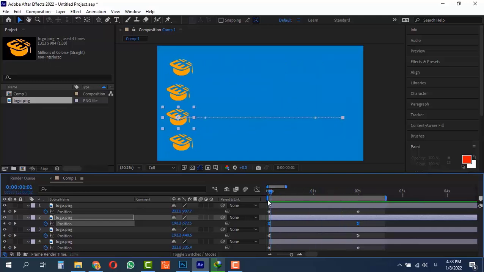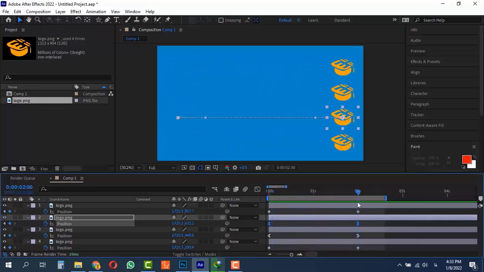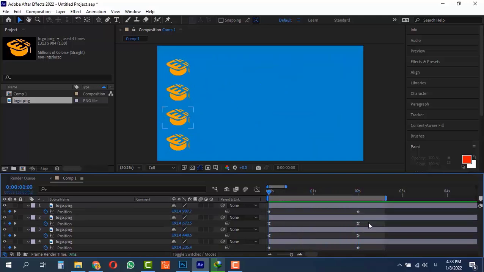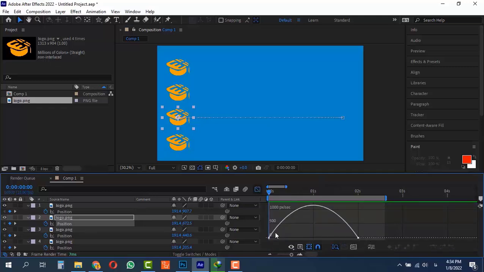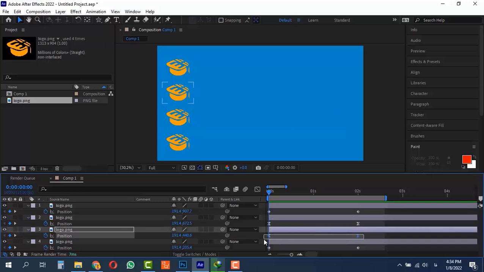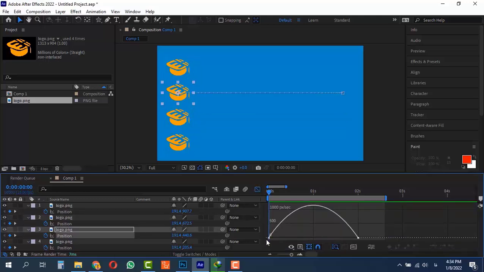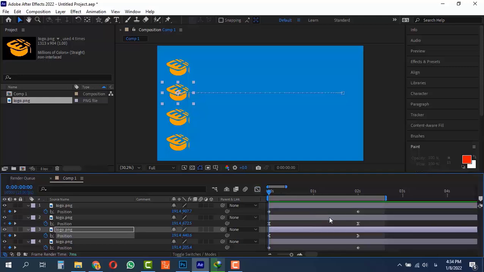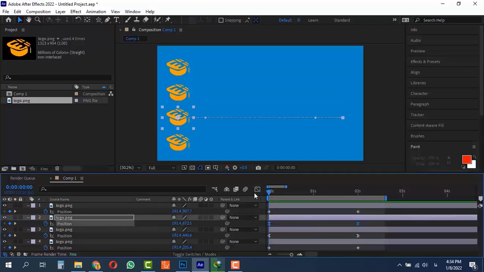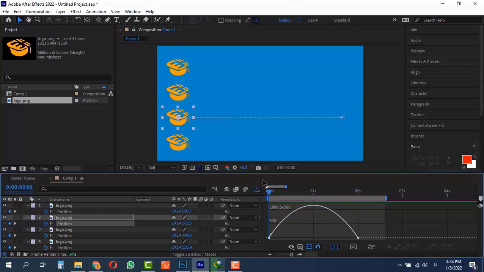If the arrows are forward and backward, here are two arrows on top of each other. It has both easy in and easy out. If we select these two and hit the F9 key, the After Effects program will no longer care which keyframe you choose now. It will adjust the speed of both. If you look at the speed graph, their curves are similar like this. It is as if we gave easy out to the first and easy in to the last. Note here that if I select both keyframes, the curve is the same. So we learned that we mostly use the easy ease, which includes both.